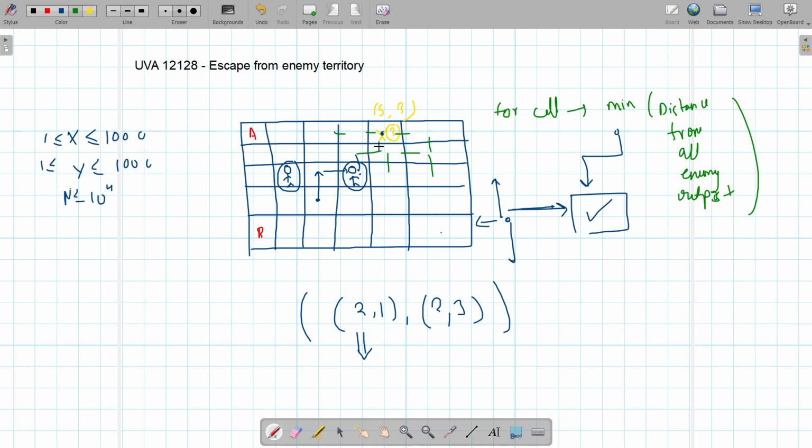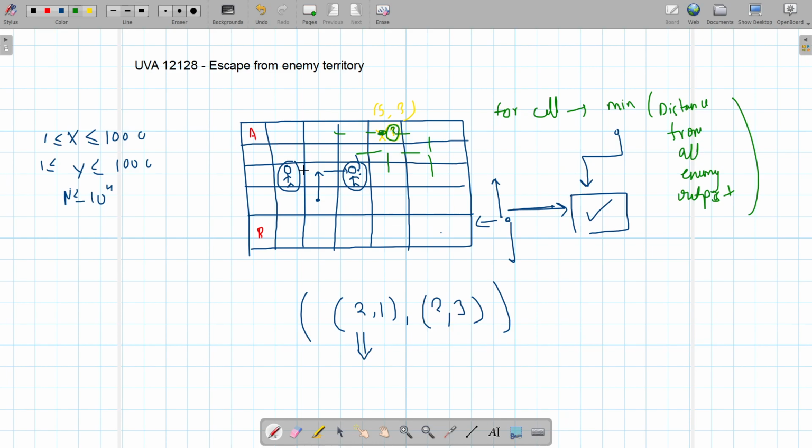So for a particular cell, whichever outpost has the smallest distance to it will mark it first, and for that we will store the minimum distance with respect to all the outposts.